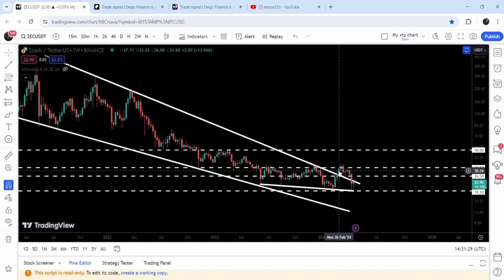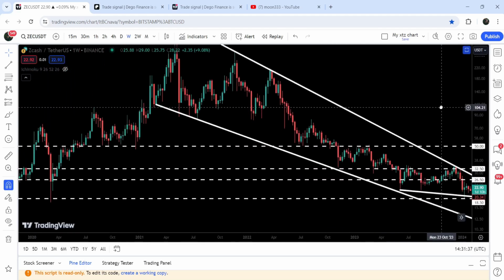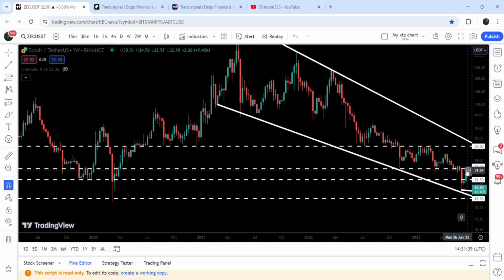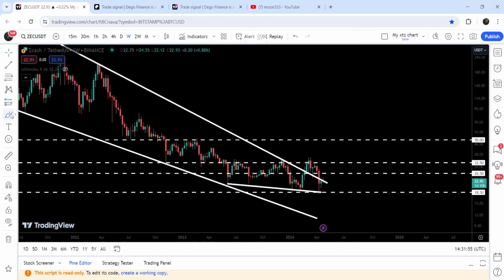And you can see that after the breakout, the price line got rejected by this long-term resistance of $32.50. That is a quite long-term resistance. You can see that previously this $32.50 level has been working as a resistance here, and here for only 2 weeks it worked as a resistance, and here it worked as a support. And now if we move here, you can see that it worked as a support here, and for the past several days, several weeks, in fact for several months, it is working as a very strong resistance.